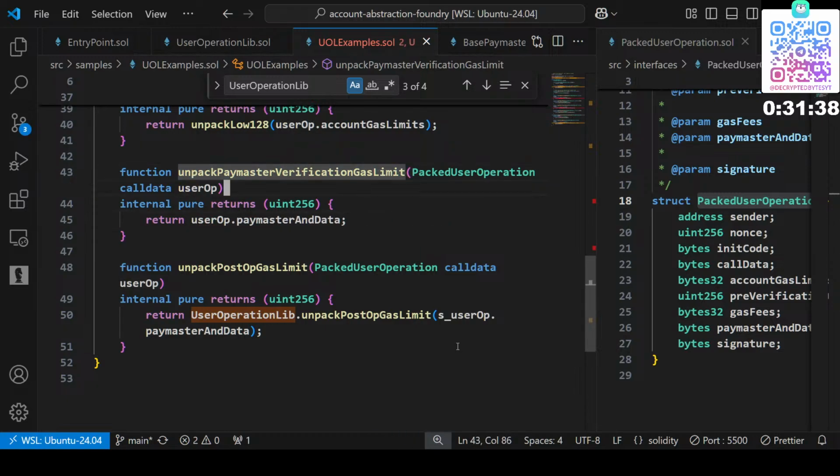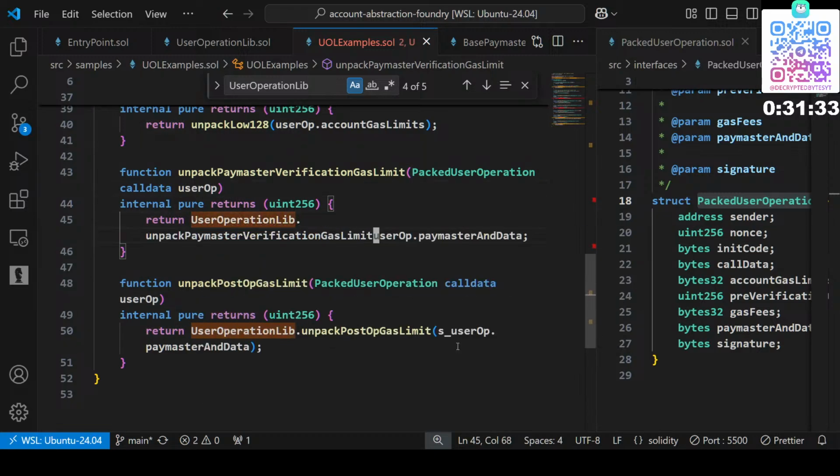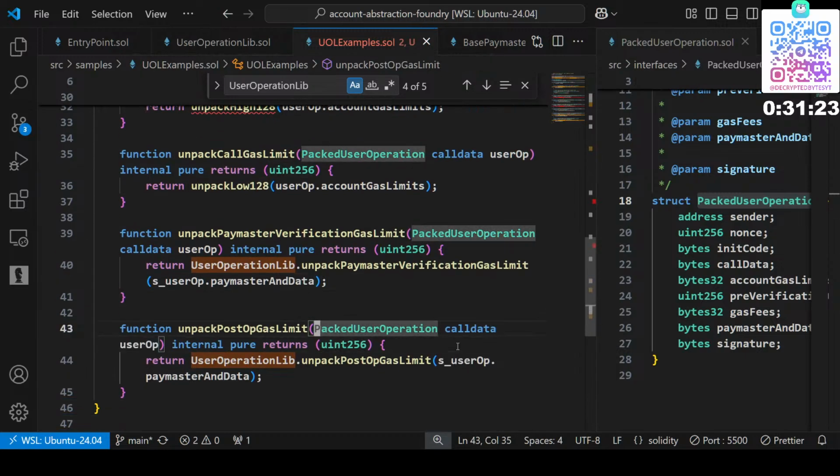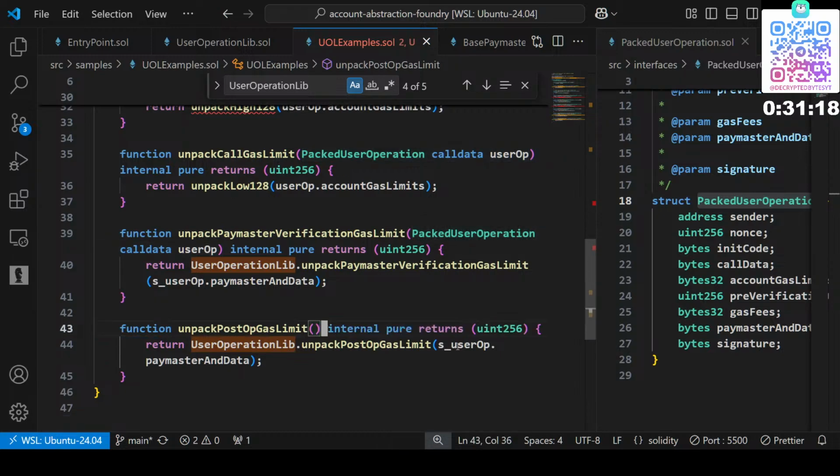Oh no, that's not done. UserOperationLib.s_, we can remove this part because we are not using it, and we'll say external view. Same thing here, external view.